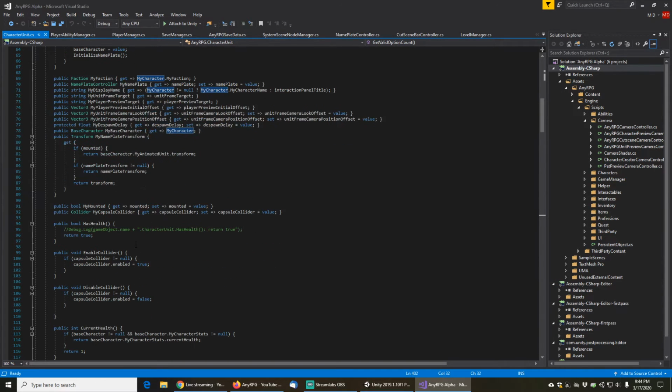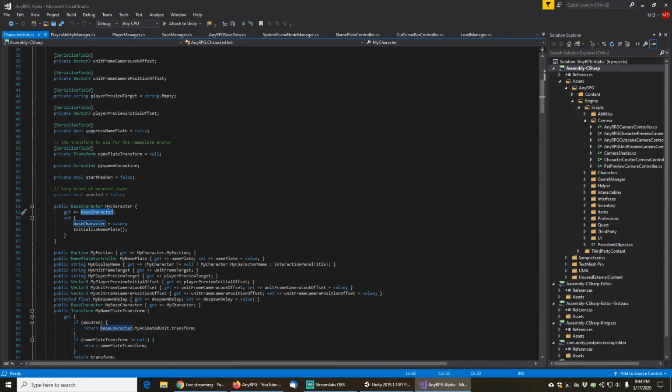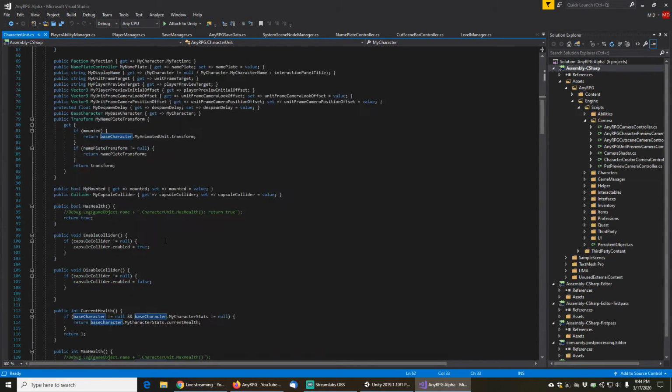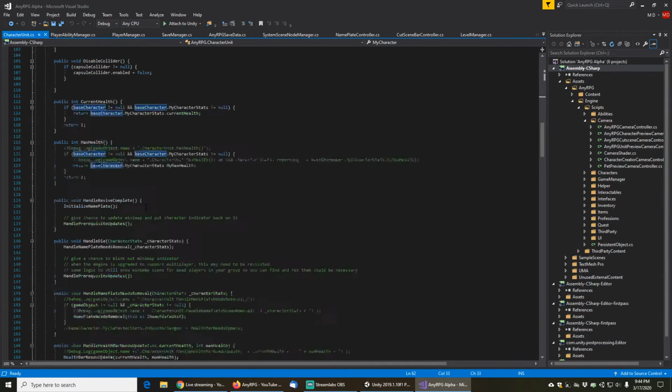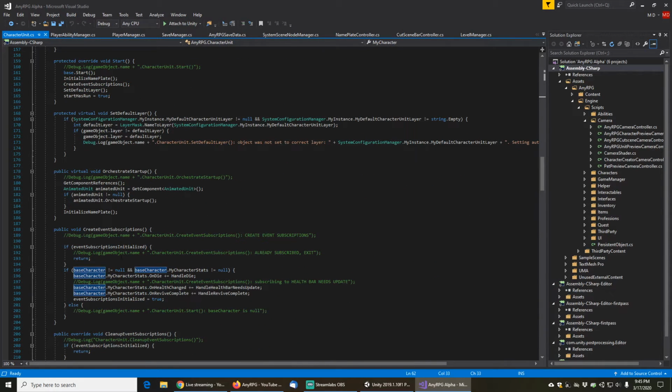So if we look at the character unit here, basically this base character property gets set somewhere down here.